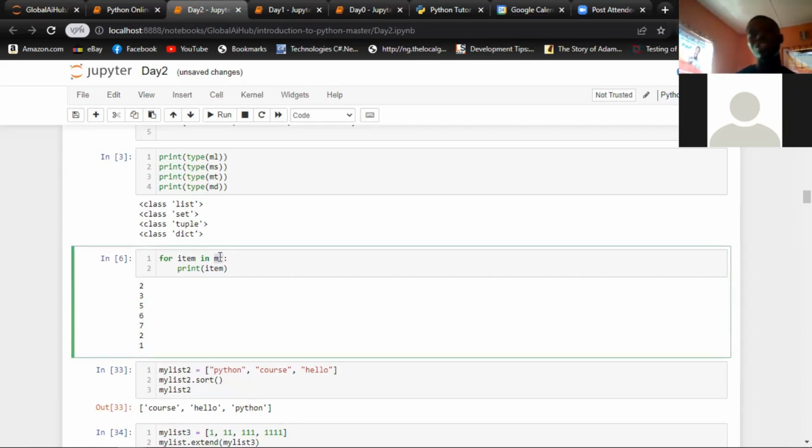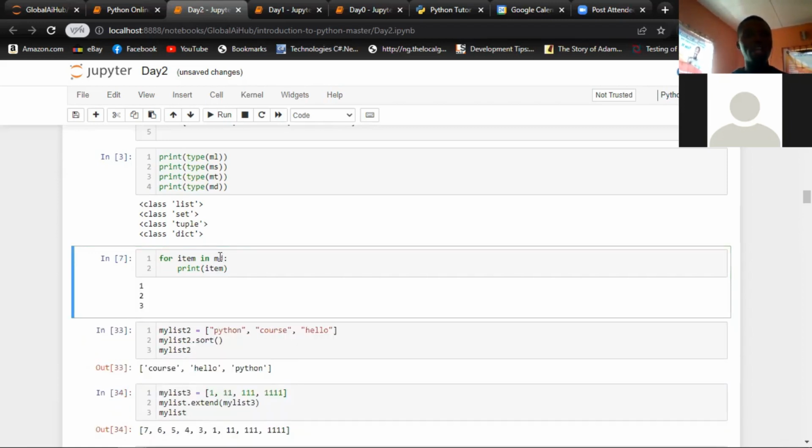But here is what is a little bit strange. When I use my dictionary, it doesn't print everything in the dictionary. It only prints the keys in the dictionary for me. It prints the keys, which are these. So if I want it to print everything in the dictionary, I can simply use MD dot items, and so it will print the key value pair for me, but as a tuple, it prints it out.